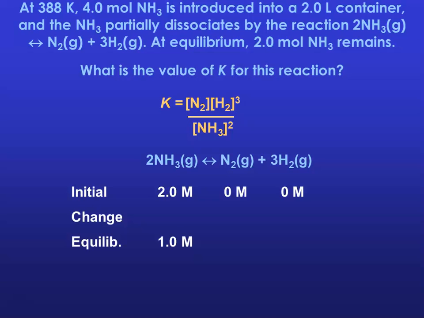Because we have no products, we have to shift towards the forward reaction. It would be a Q of 0. So we would decrease our reactants. We can tell that by the equilibrium value. We're going to decrease them by 2x. Nitrogen is going to increase by x, and hydrogen is going to increase by 3x.